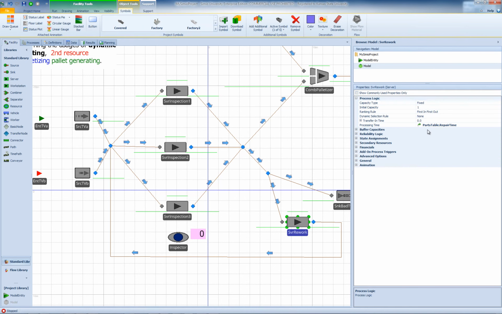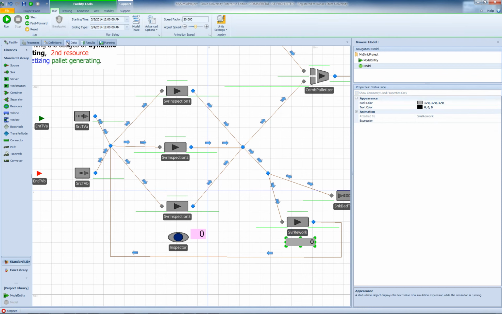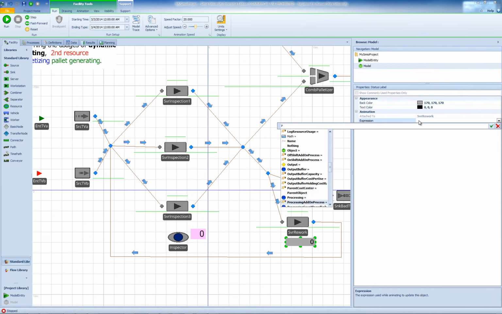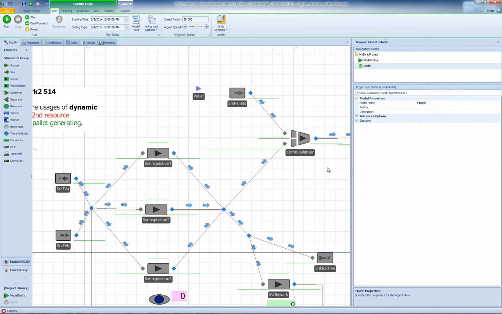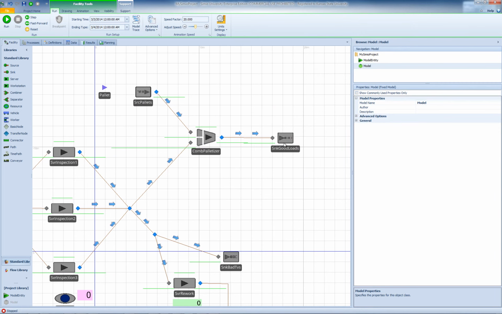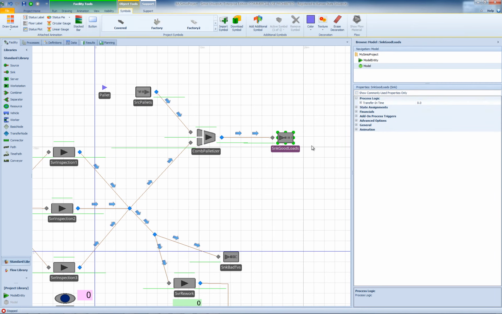Based on that, I'm going to grab another one over here to show how many are processing, and see how many exit. I want to see how many actually got shipped over here.